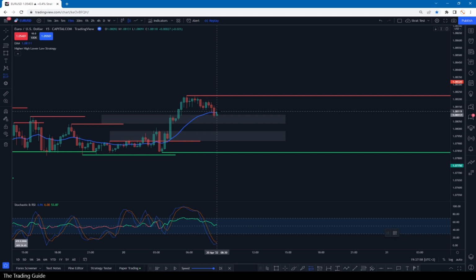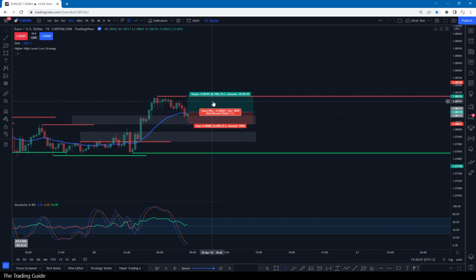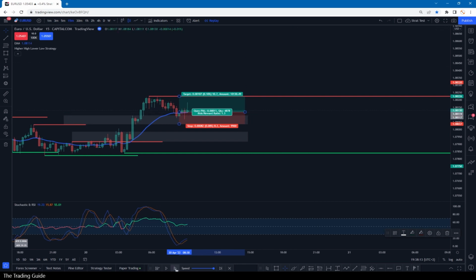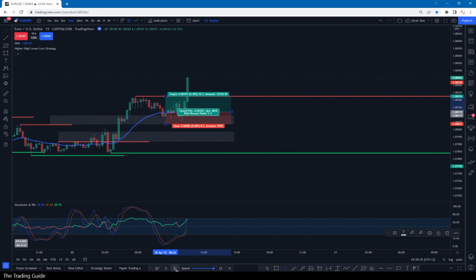Stop loss is set to a previous level, this high that was taken out by the move to the upside, and the take profit as before to the previous high. Okay, the risk to reward is over 1 to 1, so we can take the trade. But then I stay in the trade as long as the stochastics is not crossing. Okay, here we already won the trade, but we stay in it because you see the stochastics is still going up.